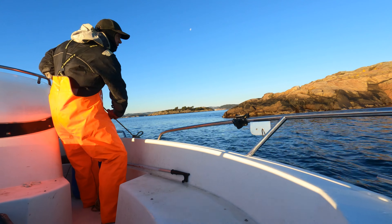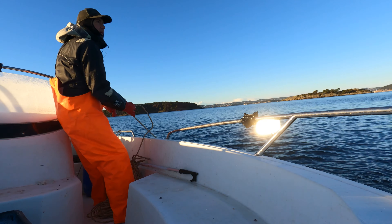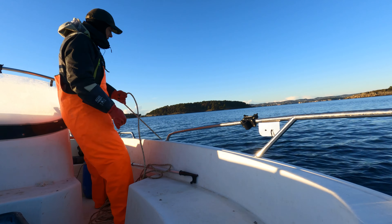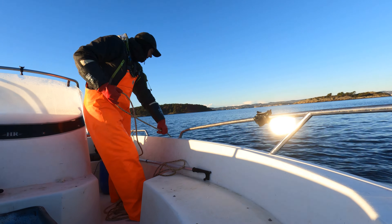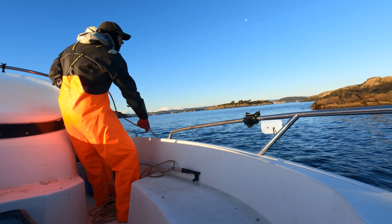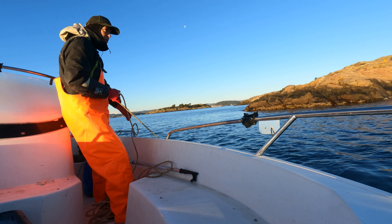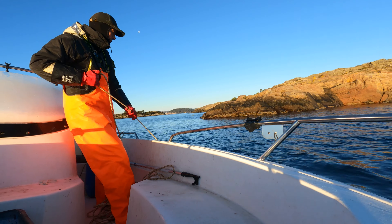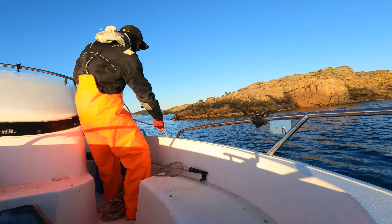We're starting off with the big pot today. As always, I've set this pot fairly shallow. It's just another beautiful day. I'm really happy that I've had so many nice days out fishing this year. It's cold — it's about zero at the moment. During the night it was down to minus three or four maybe.